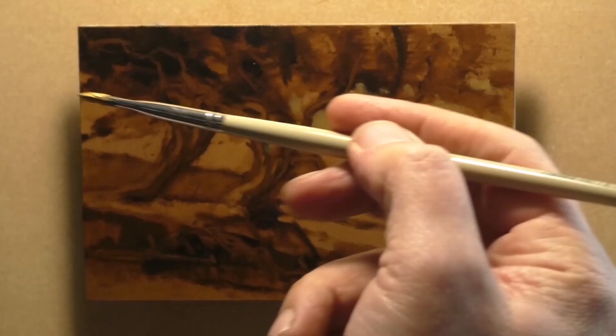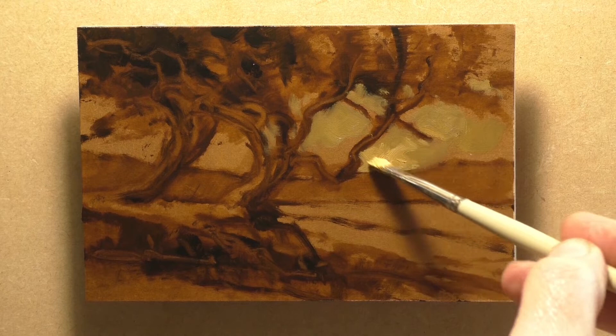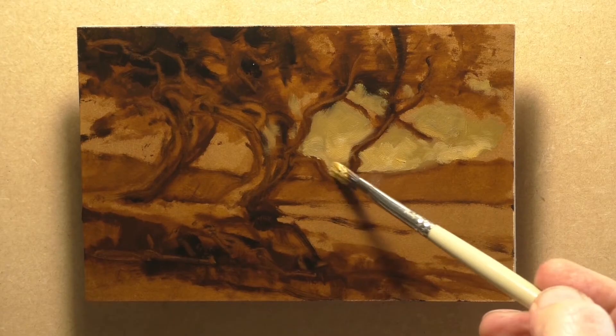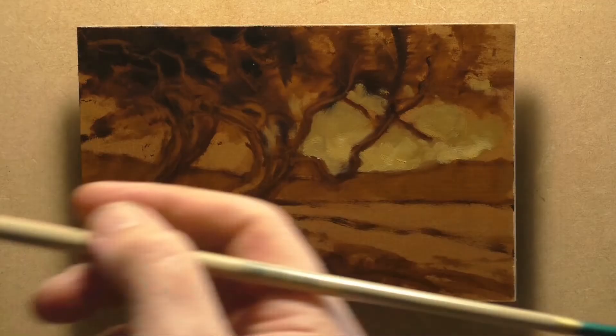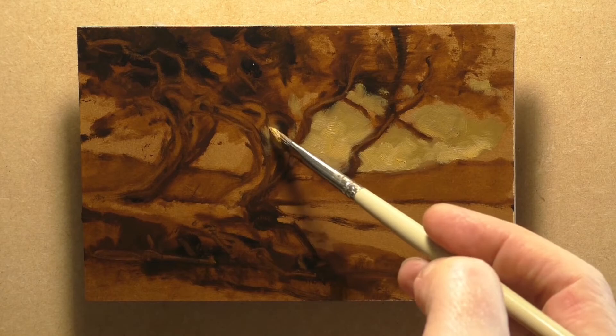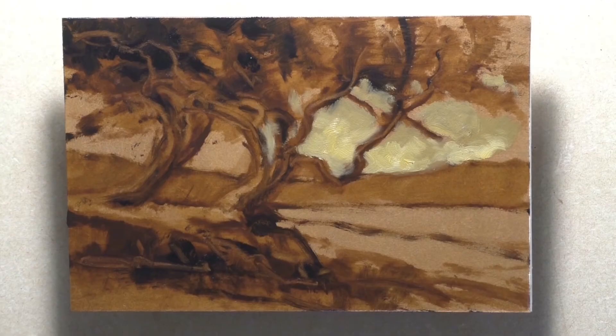In a lot of cases it's moms with kids — kids are a huge distraction — but you paint with the kid playing, or if you have to go look after the kid, when the kid is occupied, get back to work. Don't let interruptions stop you from working, and you'll find you can get work done.